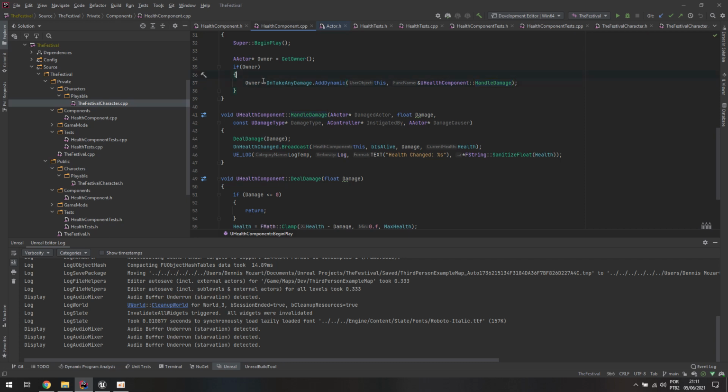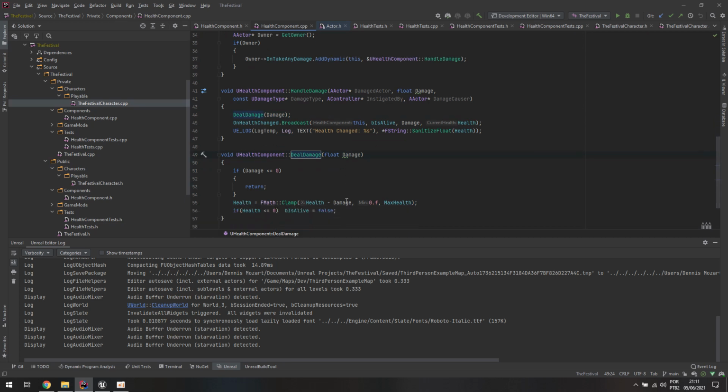But we need to test that this onTakeAnyDamage, once it's called, is actually calling our custom function, which is handle damage. And the handle damage is assigned in the same way in order to work as the onTakeAnyDamage signature. But you don't need to use all of those parameters if you don't want to. So basically it just calls deal damage, which is mostly what we are unit testing.